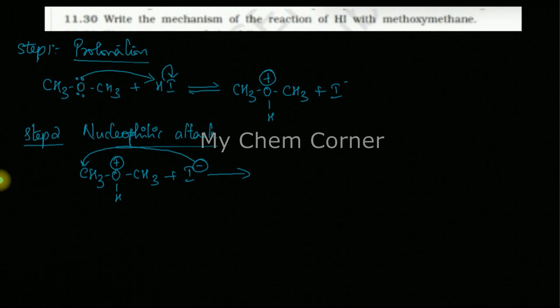Now in this case, because this bond can't be broken easily, it will form like a transition state. So iodide will be here. There will be a dotted line to this, a dotted line to oxygen. And then I will have CH3 with a positive charge. Now this is going to be put like this.